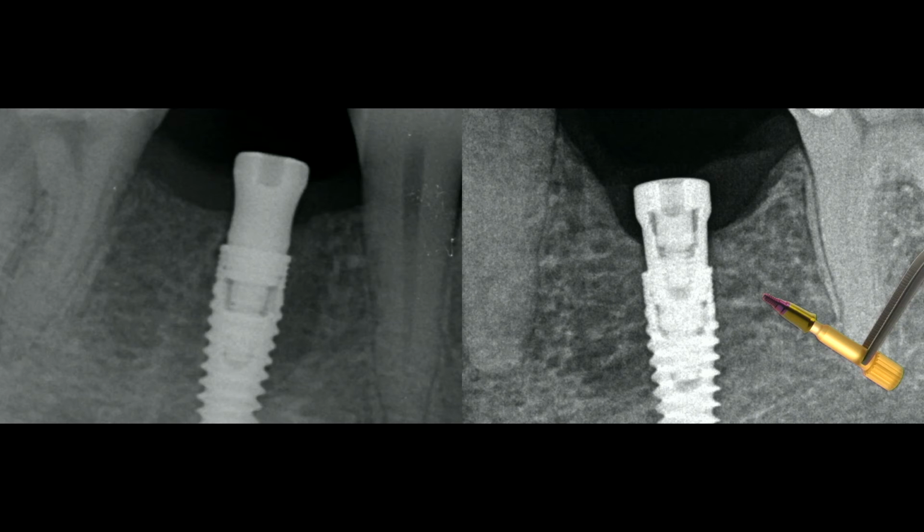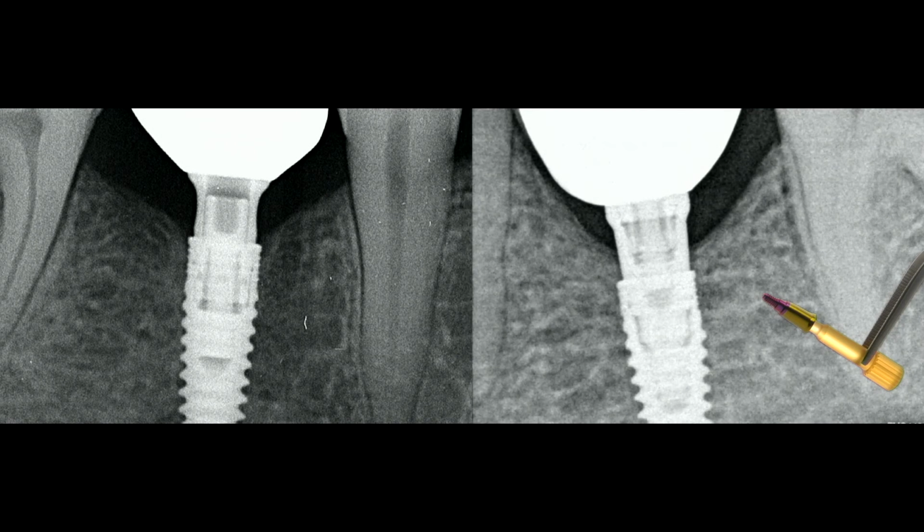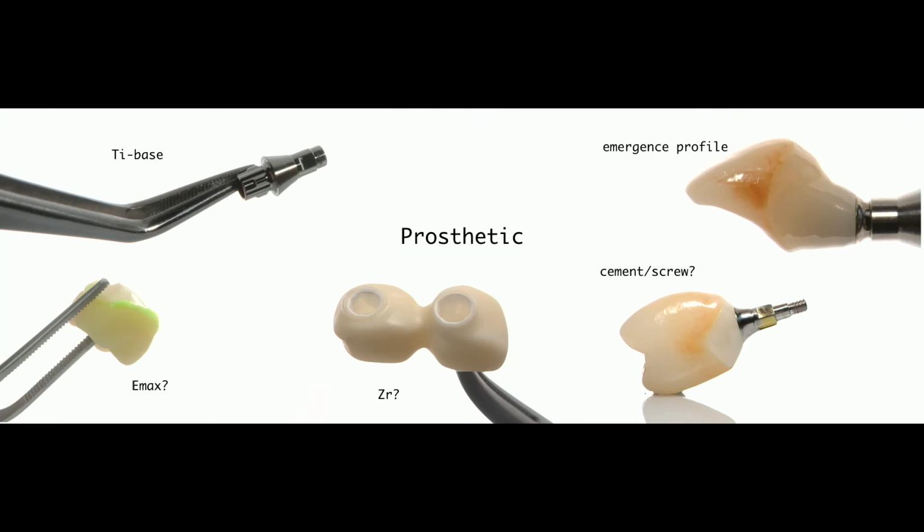So we are now in the middle of a clinical study, which we're doing, comparing healing abutment or implant level with stay-in abutment level restorations, and we see that both X-rays look great. I mean, here and here, but with this, you can even avoid bone remodeling above the implant neck. So bone doesn't even change above the neck of the implant.